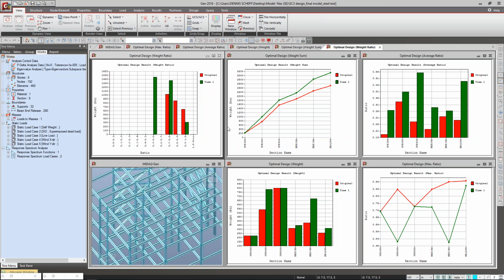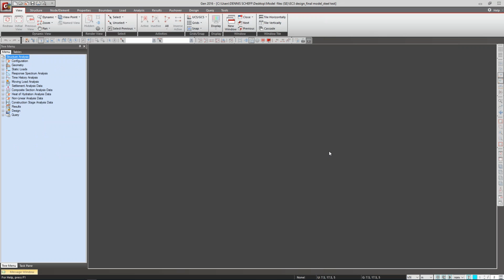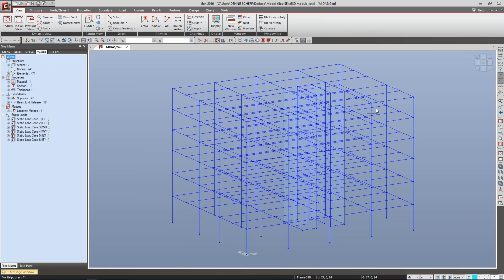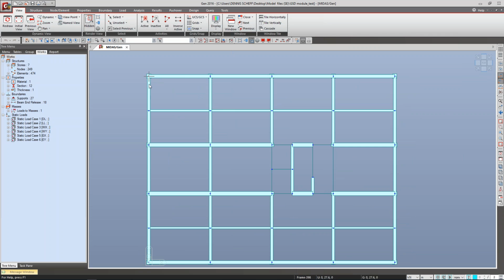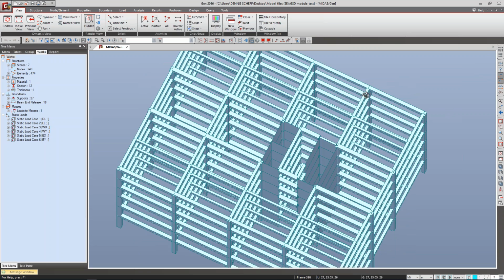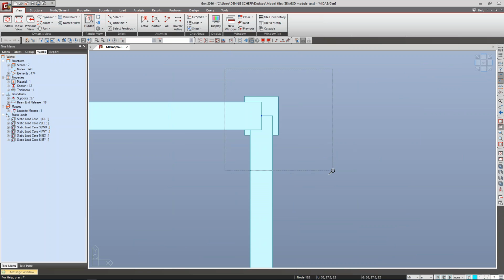Again, I will open another project for GSD. So you can see that in this model I have all rectangular columns on the side, and for this right top column I want to change the section.